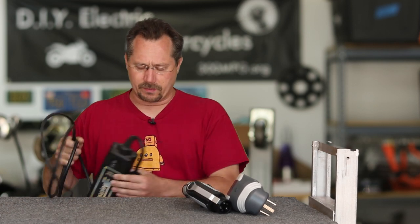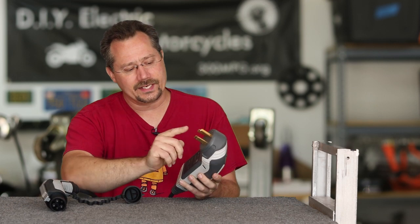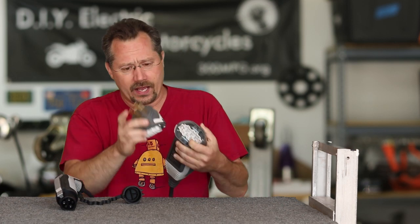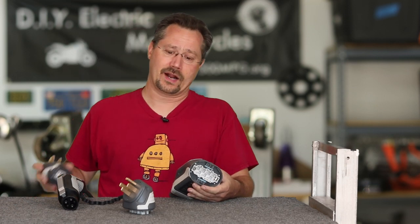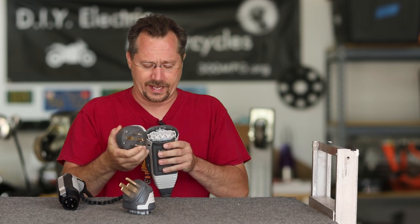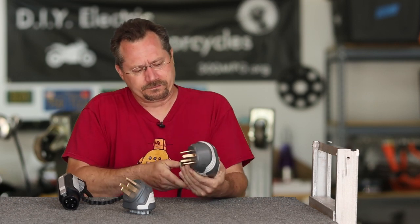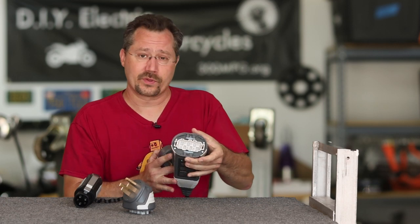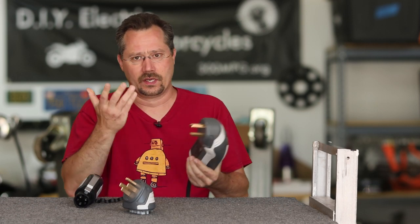With our unit here, what's interesting is it's got some smarts and also has interchangeable ends. If we look at the end, we've got a NEMA 14-50 connector. But here's the magic — I can press these release buttons and pull it right off. This is really a kind of adapter. I can put a different connector on there; this one happens to be a 30-amp 240-volt connector. Both connectors are common at campgrounds, so if you travel, this is a nice thing to have. Just make sure when you swap connectors that it's seated all the way, both buttons snapped into place — then it's rock solid.